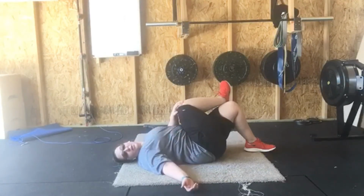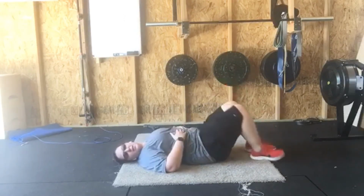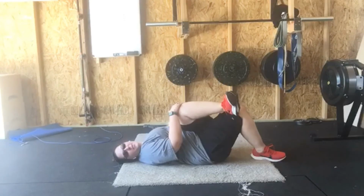So let's hold this for a little bit. And now I get to take my breath. All right, let's switch legs. So this is really good for that piriformis muscle, which is a tiny little muscle in our butt, but also gets our glutes a little bit as well.